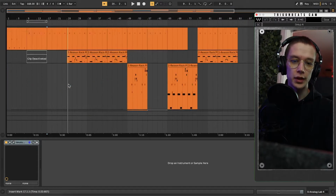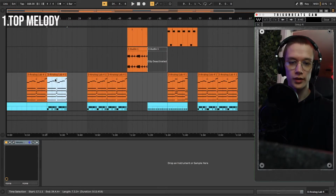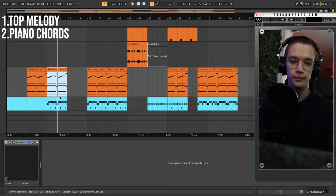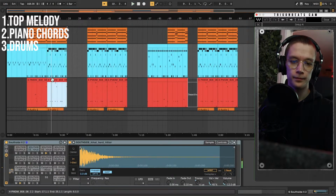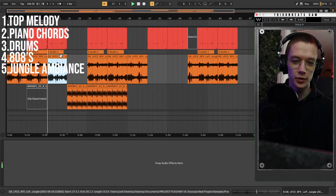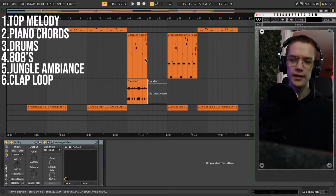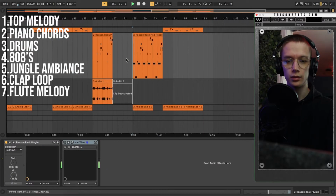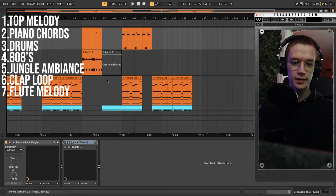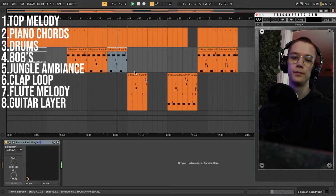Cool, so as you can hear, a quick breakdown of this beat. I have this one little Serum melody that just alternates between those two notes. Then I have a piano, chords with a little top melody. Obviously the drums, the 808s. Down here, I just have this sort of jungle ambience atmosphere sound. And I have this little clap loop here. And then other than that, there's also this little flute melody that comes in. And this little guitar here as well, actually. So that's it for all the parts.